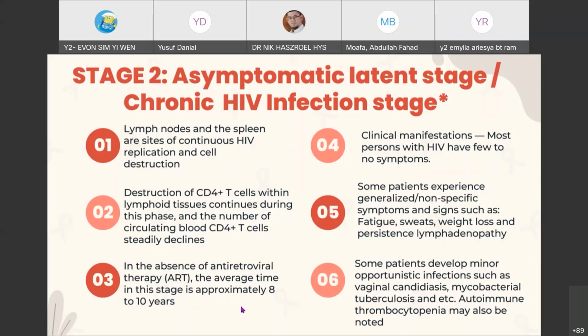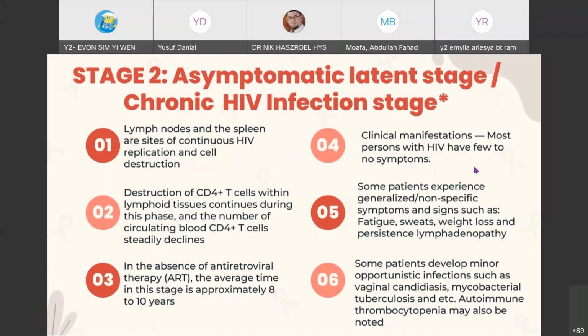In the absence of antiretroviral therapy, ART, the average time in this stage is approximately 8 to 10 years. A simple explanation of why stage 2 takes so long is that the virus destroys the CD4 cells, and at the same time, the body responds by producing more CD4 cells. This somewhat compensates, so there is a rapid turnover of CD4 cells, with high destruction and high production. So clinically, we will get clinical latency for up to 10 years. Only after that, the bone marrow is depleted and the body cannot deal with the high destruction. Then they will enter stage 3, having the constitutional symptoms.